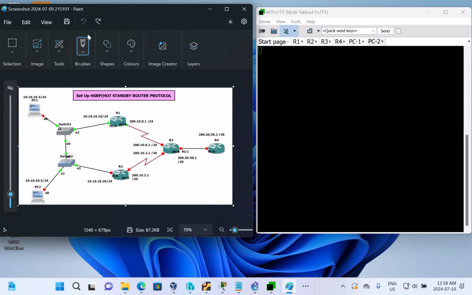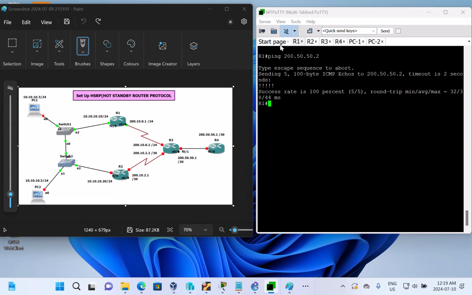Let's begin. So our routers, 1, 2, 3, 4, have already been configured to reach this network successfully. So we can see the routing table. If I go to router 1, just to check if we can reach this destination, I type ping 200.50.50.2.